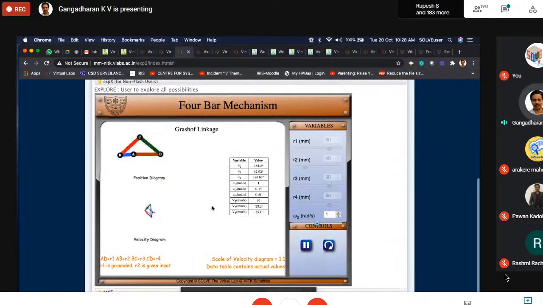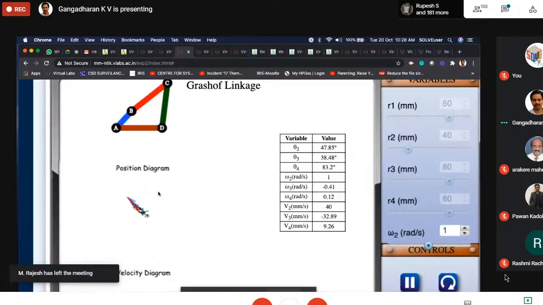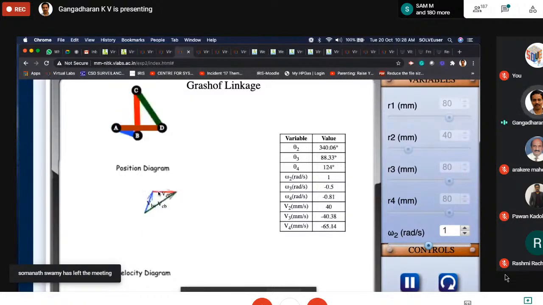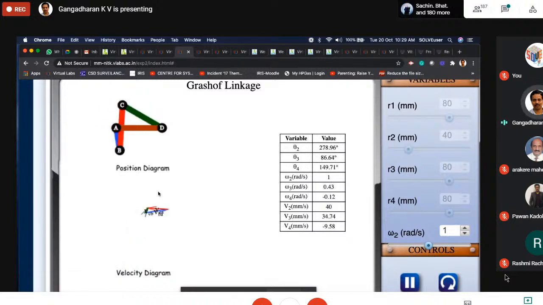So let us look at the velocity now. Look at this. So velocity at every given theta 2 is possible to be identified. This diagram we draw in the class on a board, and one triangle we'll draw, and we'll ask the students to imagine that yes, it is going to change.